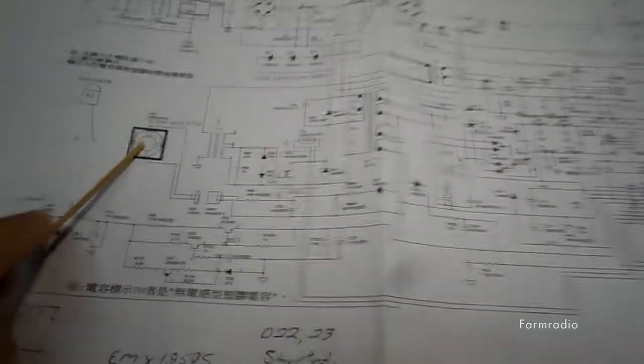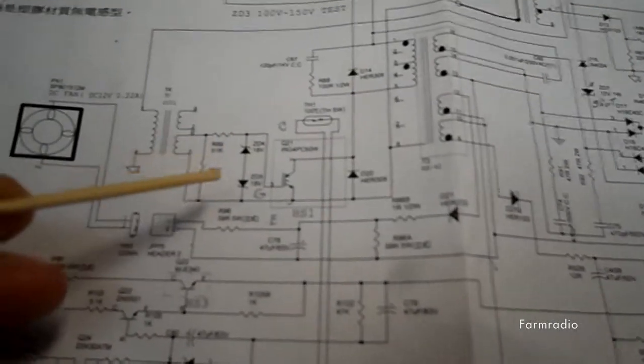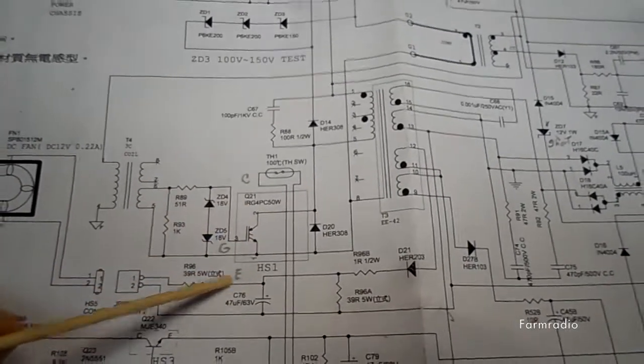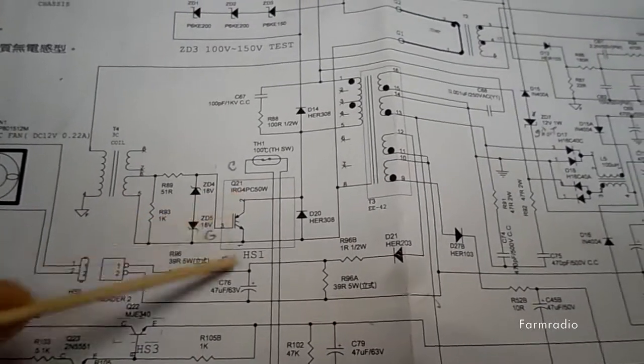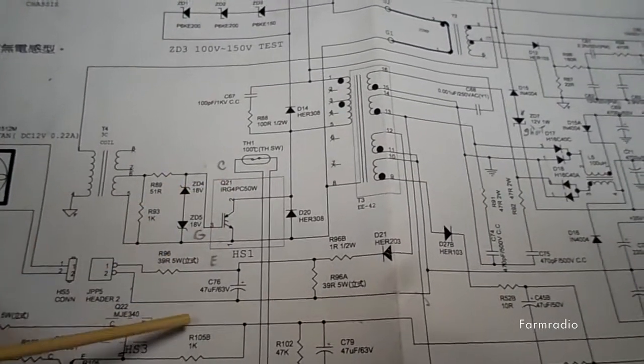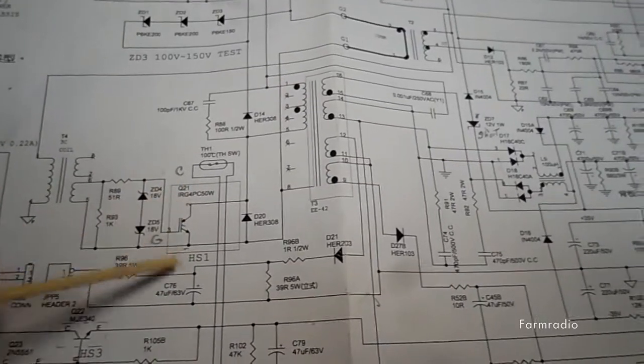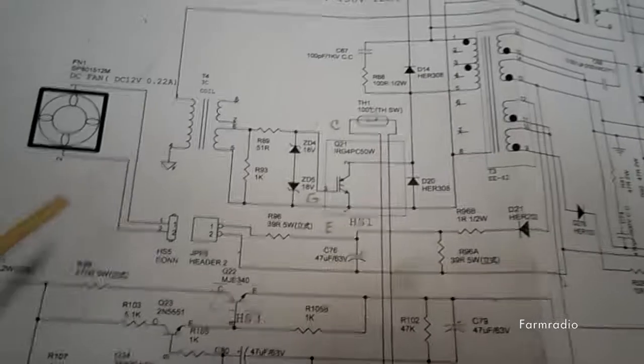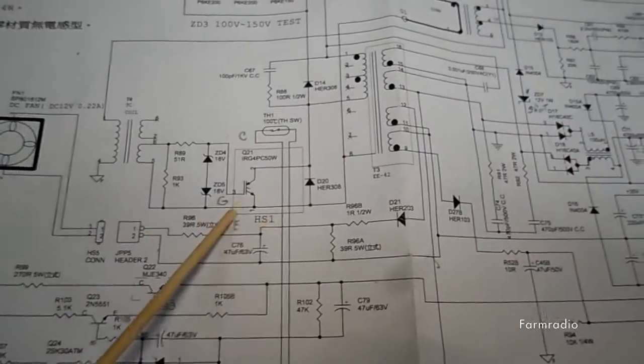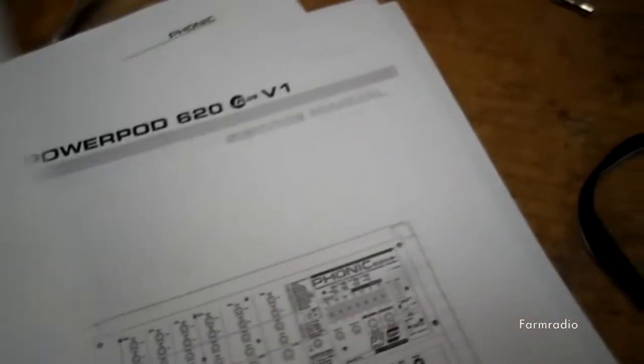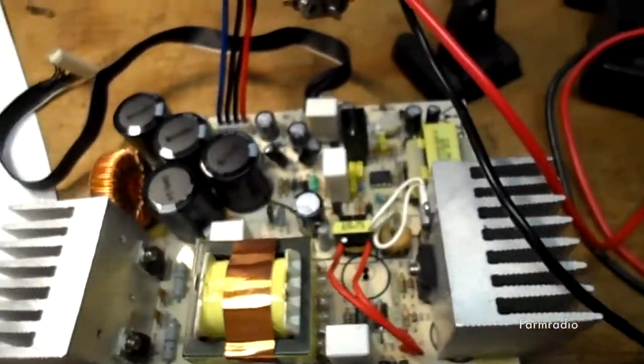All the time, this is the fan, it's disconnected. No fan, no nothing. And what we'll throw you is, on this diagram, I'll get some focus. Here on the diagram, they have it labeled one, two, and it's wrong. I had to actually draw it out. This is backwards. If you went by what this says, you would blow the thing up. One and two, I believe, is reversed on this. The schematic is incorrect. The drawing is right, but the numbering, you cannot go by that, because if you did, you'd be in error. So once you go through the errors in the schematic, and you find the bad components, I was able to power it up again, and I'll show you.